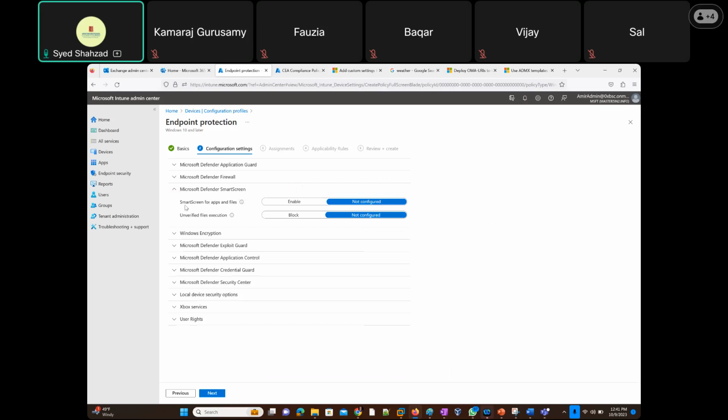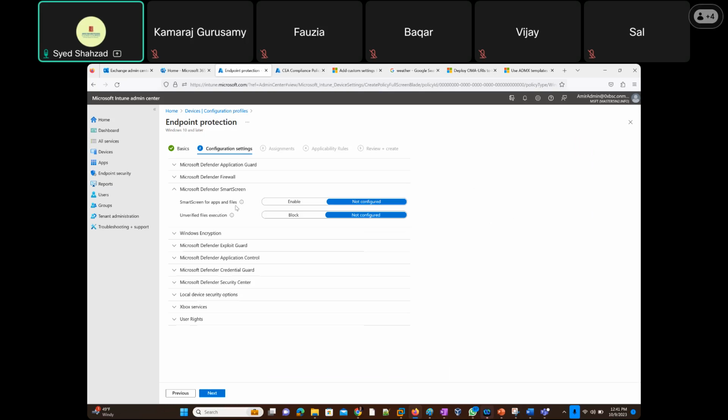Now, this is a pain in the neck kind of thing, because I had to start one application for a user, and it was not even accepting local machine administrator privileges to start that application, because SmartScreen said no way am I letting you run this application, while that was just a safe, legit application that was supposed to be run.